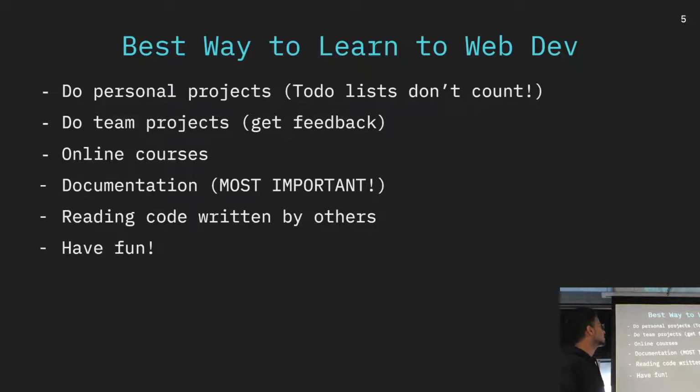Reading documentation can be pretty helpful. I think last year in winter I fell in love with Mozilla's documentation, MDN. I absolutely loved the way they explained asynchronous JavaScript, because for the longest time I did not understand what that was, and then I just had to read through it, and it was fantastic. So read documentation. Not all documentation is cool, but there is cool documentation out there. Like if you're working on the ASG app, the Vue framework has really cool documentation, I hear. And you guys should write documentation too.